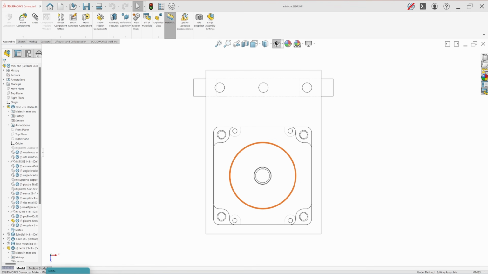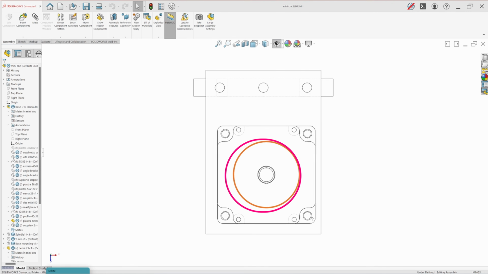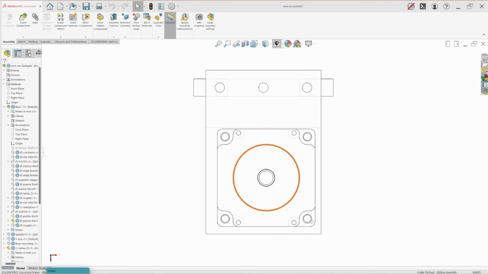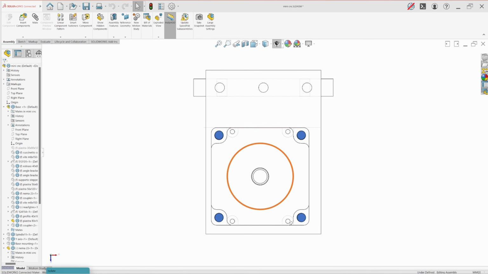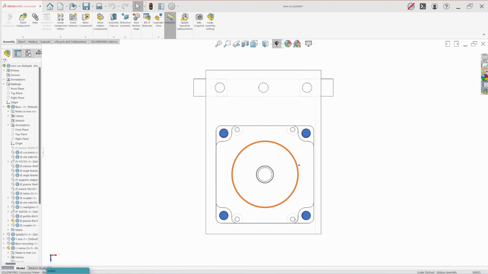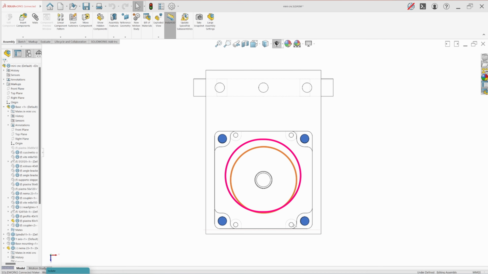So when the position of this motor guiding step deviates within its allowable tolerance, the position of these 4 mounting holes will follow the position deviation of the motor step guide hole. I hope you got my point. And this is also a design intent, the positional, or we can say locational, design intent of these 4 mounting holes. So let's try to add these features as per their design intent.